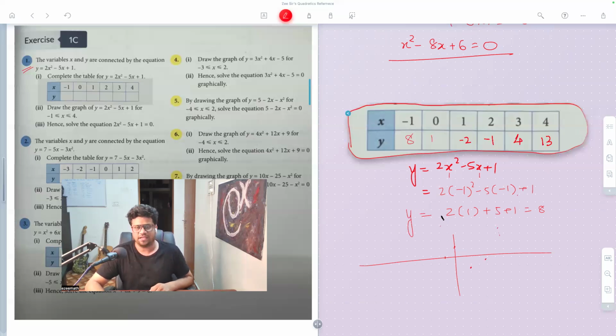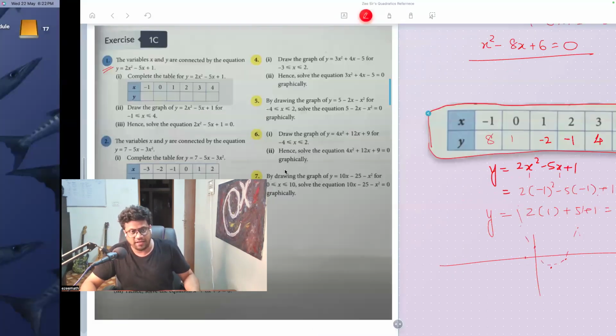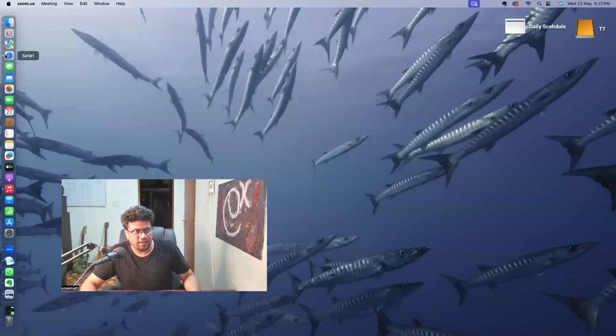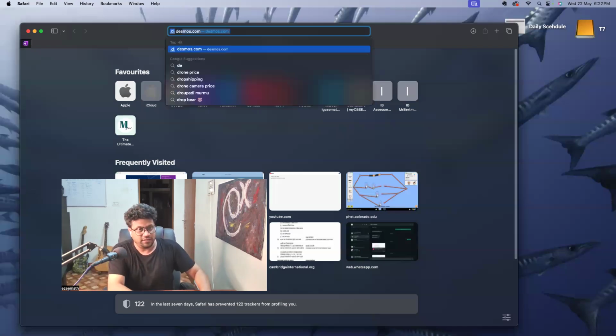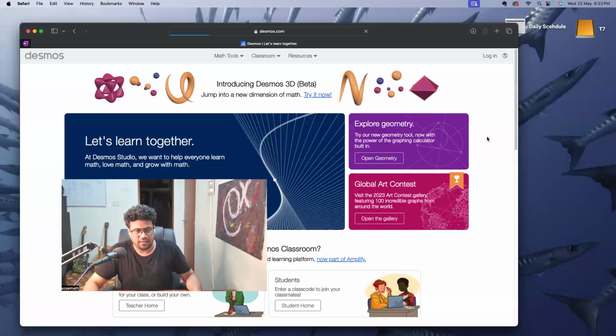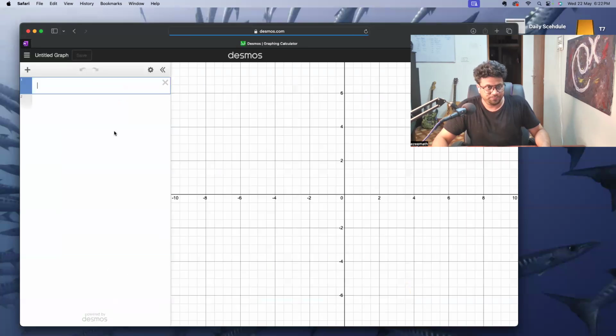So what you're seeing here is a rough sketch. But again, that's not the way you want to do it. You are always given a grid to do it, or you always have graph paper at your disposal to do it. I don't have that online, so I'm going to take care of it on Desmos. That's the place I will try to sketch it.